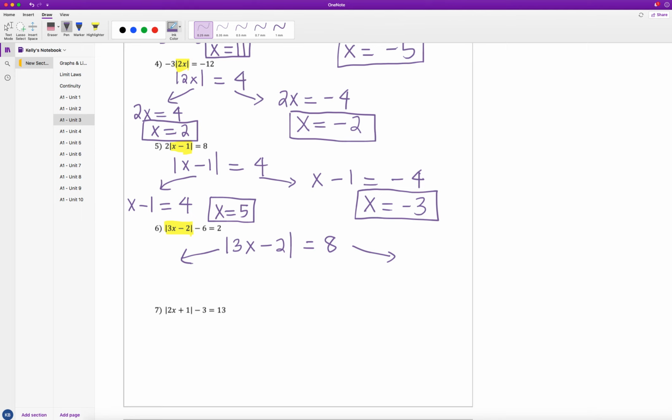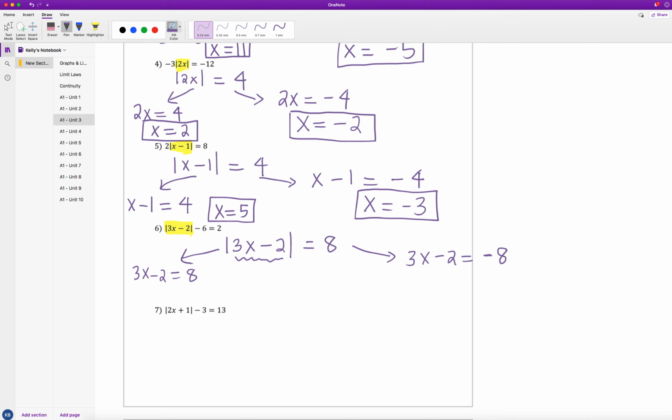When I do that, we'll get 3x minus 2 equals 8, so the positive case, and we'll get 3x minus 2 equals negative 8, so that negative case there. Okay. Again, it is necessary for you guys to show this work so that you can demonstrate that you understand what it means to break apart an absolute value equation into the two pieces, the positive and the negative. And don't forget that whatever is inside the absolute value, so 3x minus 2, will not change. It is just changing the sign on the number we're equal to.